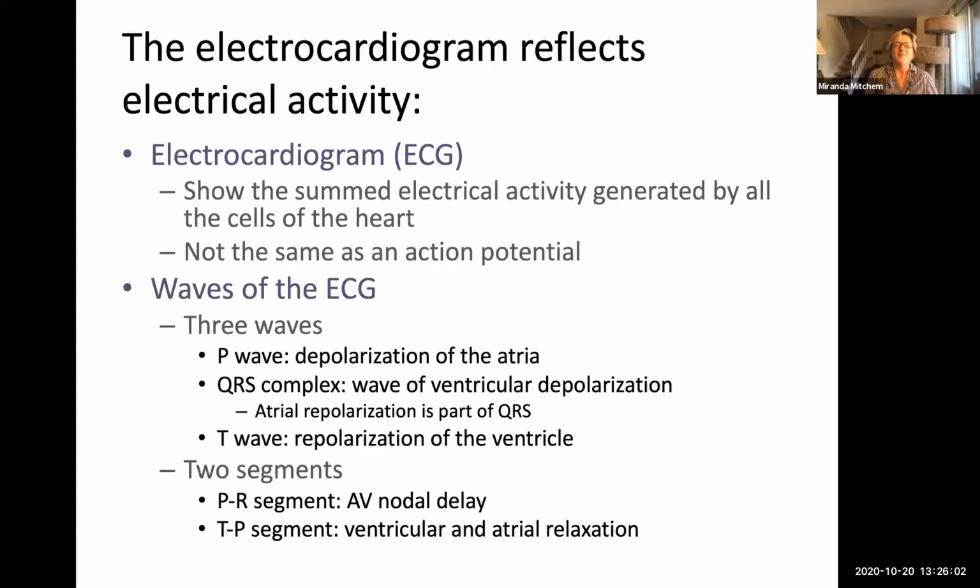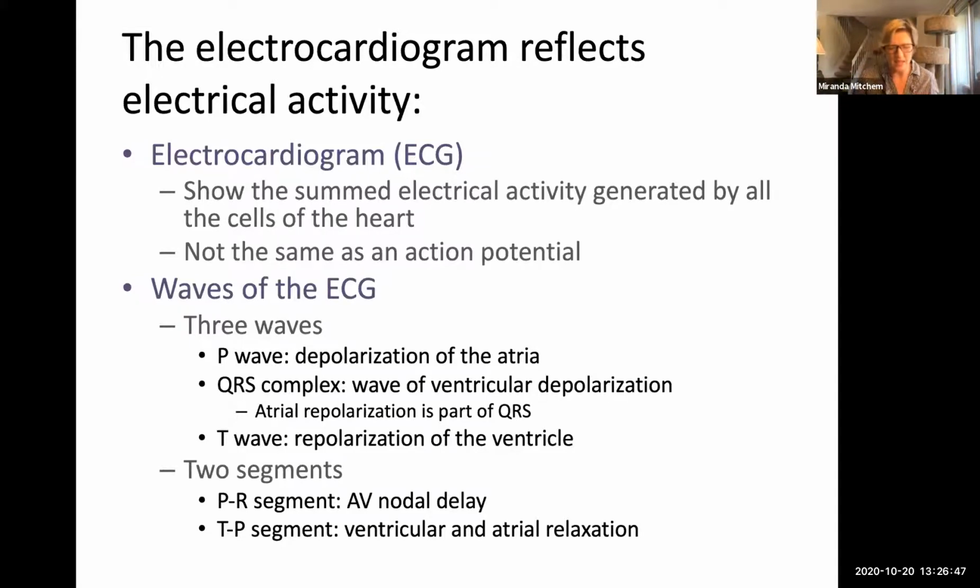All right. So now let's move to the electrocardiogram, which you've had some introduction to in lab, but let's get to the nitty-gritty of it. So you see this called an ECG. It's also called an EKG. Same thing, really. So first of all, what is an electrocardiogram? It is not an action potential. What it does is it shows the electrical activity from all of the cells in the heart, right? It's not that we're sticking a probe in one part of the heart and measuring just that response. I mean, that can be done. It's invasive.